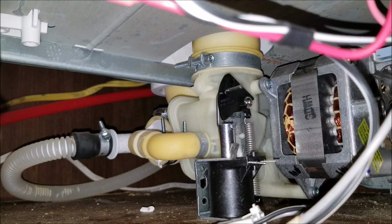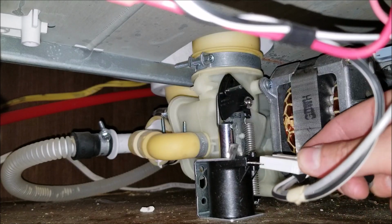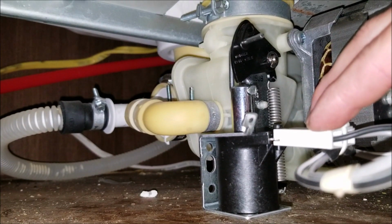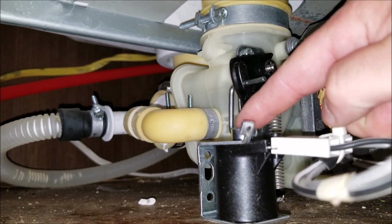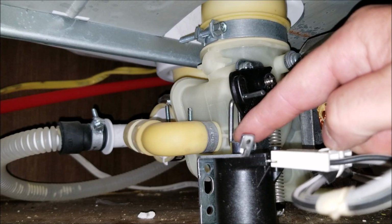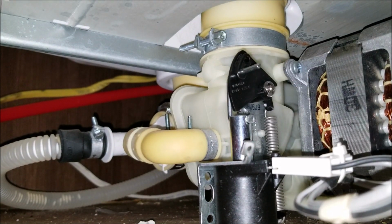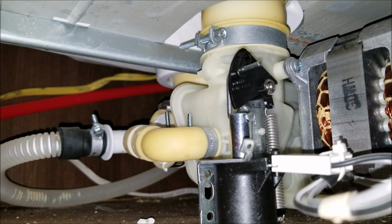So you can see how easily that pulled up. And we'll plug this guy back in. This is what happens. The washing machine will put a current through here. It'll create some kind of magnet pull. It'll open the drain, and then when it's done, it'll release the current, and you can see that it pulls up. Now the washing machine is not stuck on open, and it should cycle through.